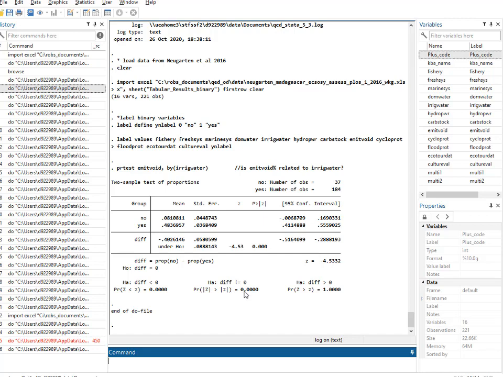So there seems to be very strong evidence here that the proportion of sites where there is potential to avoid emissions in future is different between sites that are currently providing irrigation water and not providing irrigation water. And it seems that it's the ones that are providing irrigation water that have the highest proportion. Almost 50% of the sites that are providing irrigation also have the potential to reduce emissions, compared to only 8% of the sites that are not providing irrigation. So clearly that's an important finding in terms of its real meaning, as well as the fact it's significant and it occurs outside the sample.